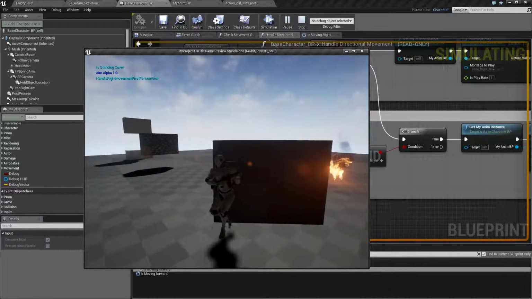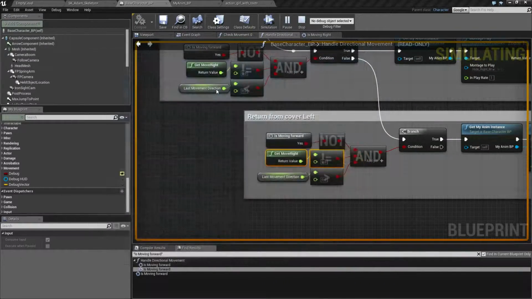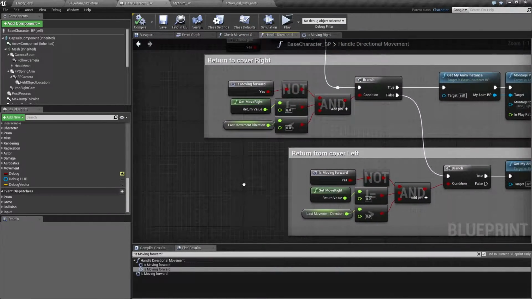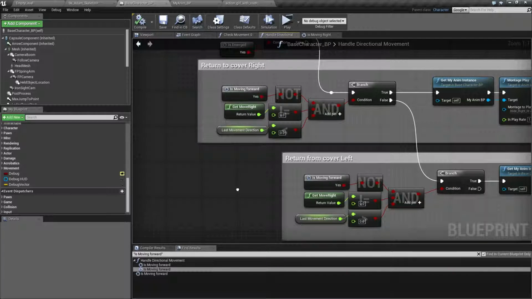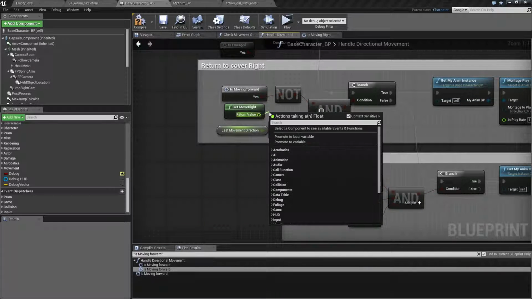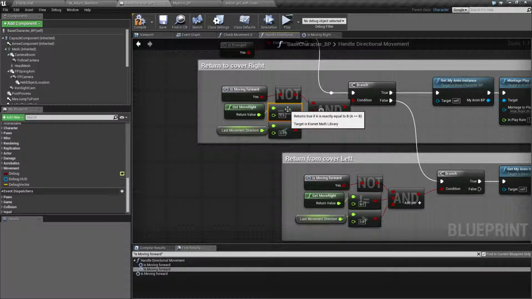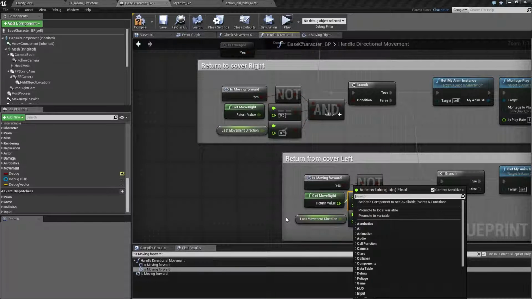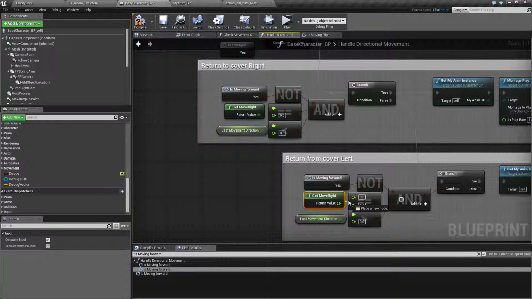So see, when I hold down, he still pops back. Oh, this should stay equal to. Alright, so of course, if I release the move to the side button, of course, I think I am tired.